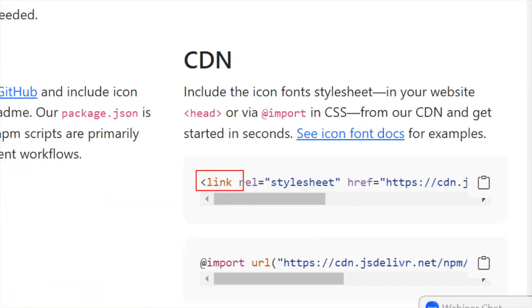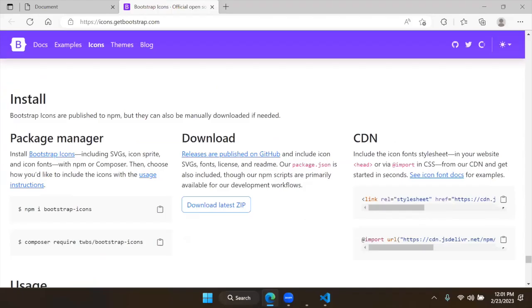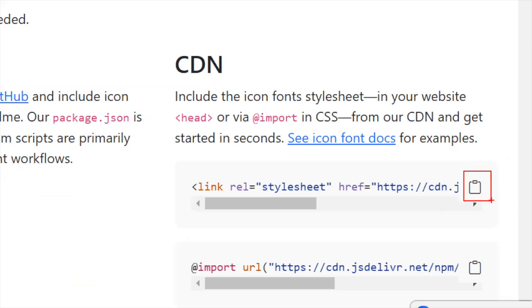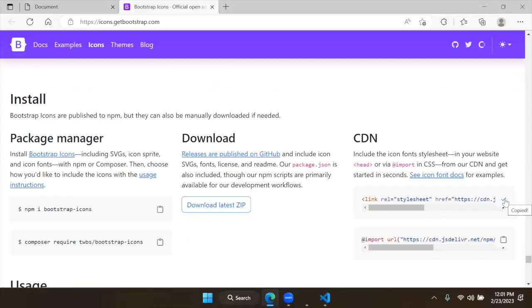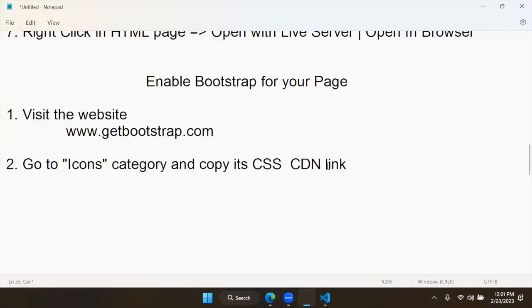There is a link element available. You have to copy this link tag. You can just click the copy button and that link is copied. After copying this link, paste it in the head section of your page.